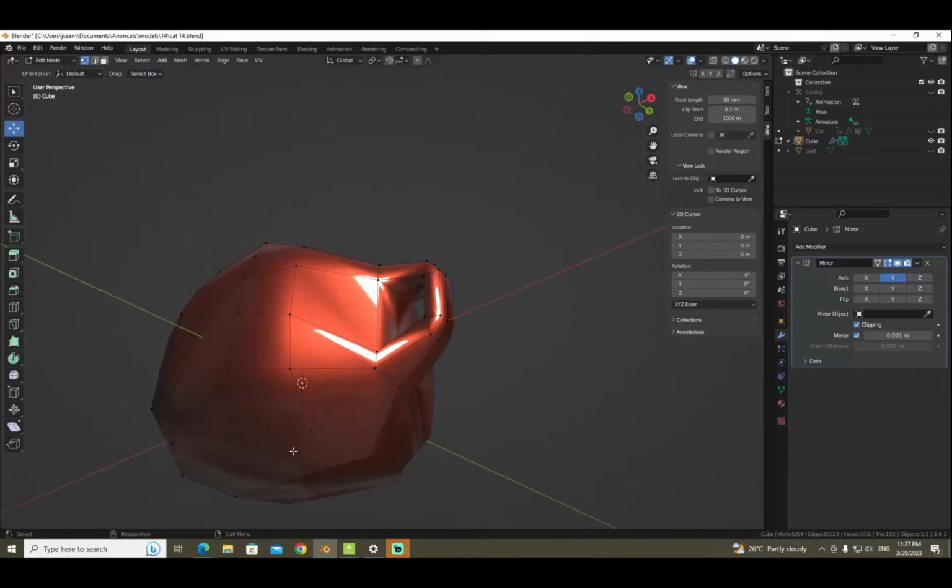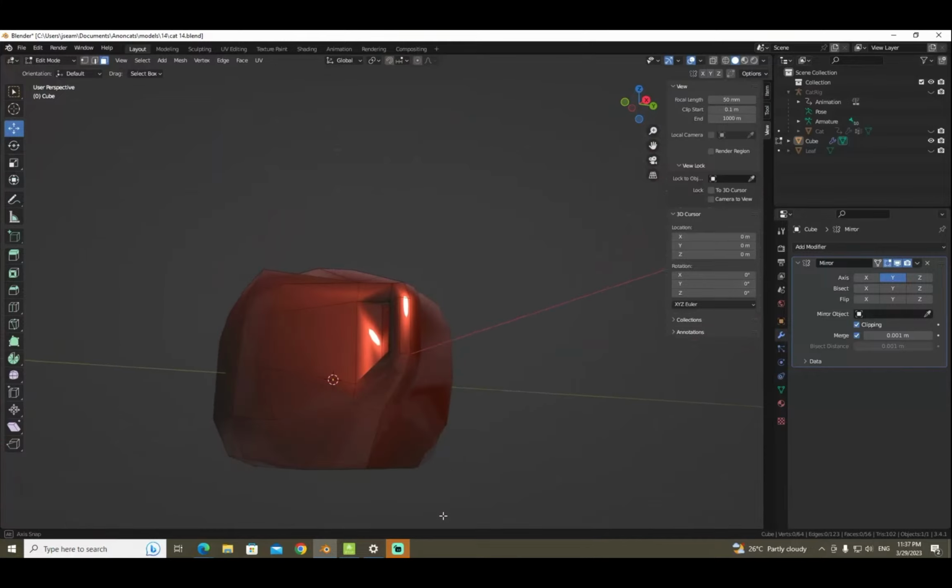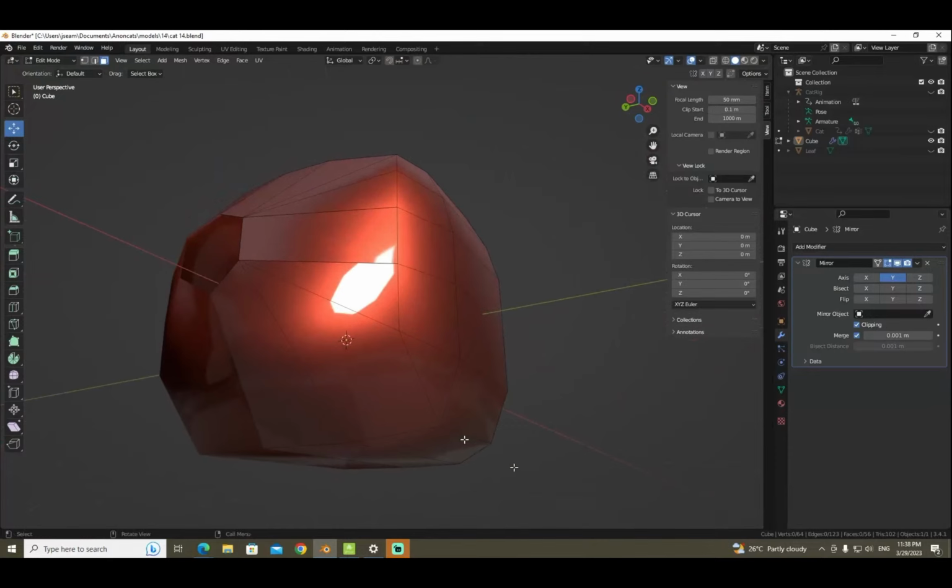Right, I can also flatten this. And move this edge in.